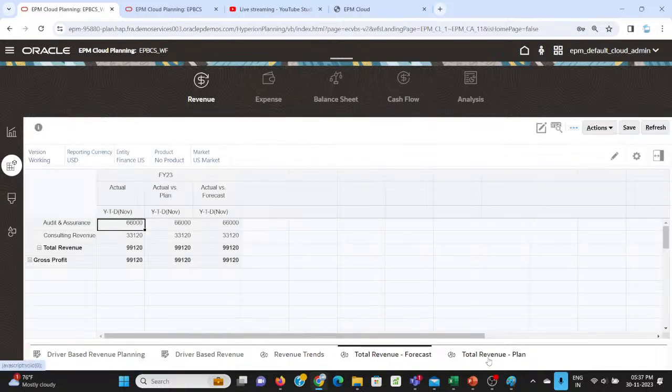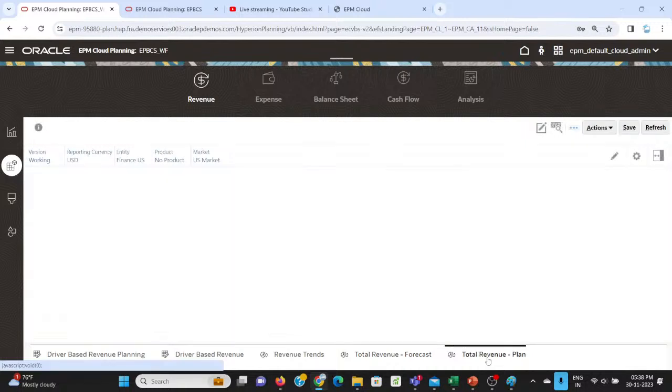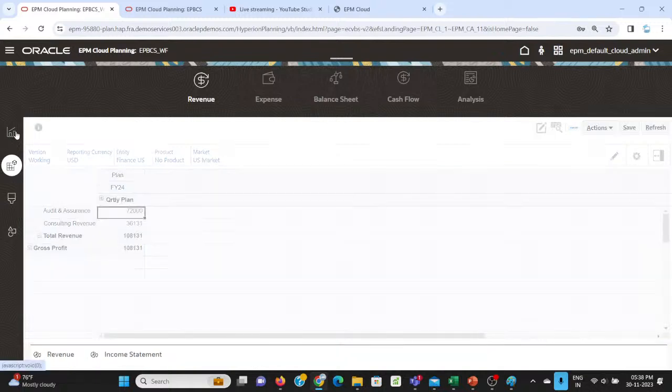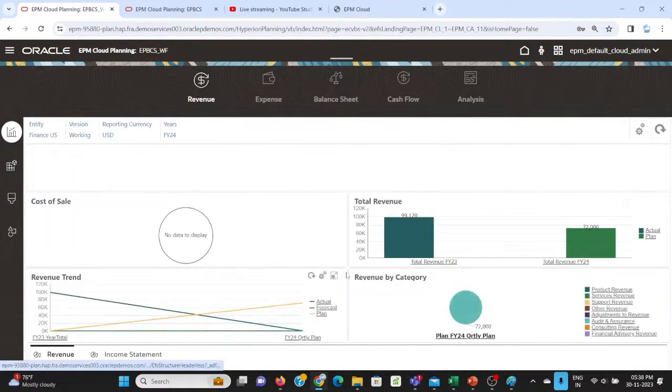You could see all the forecasting and the plan respectively. So this is how driver based planning works, and you could see an overview here about the total revenue for the financial year 2023 and 2024. This is all about planning and budgeting according to driver based planning.